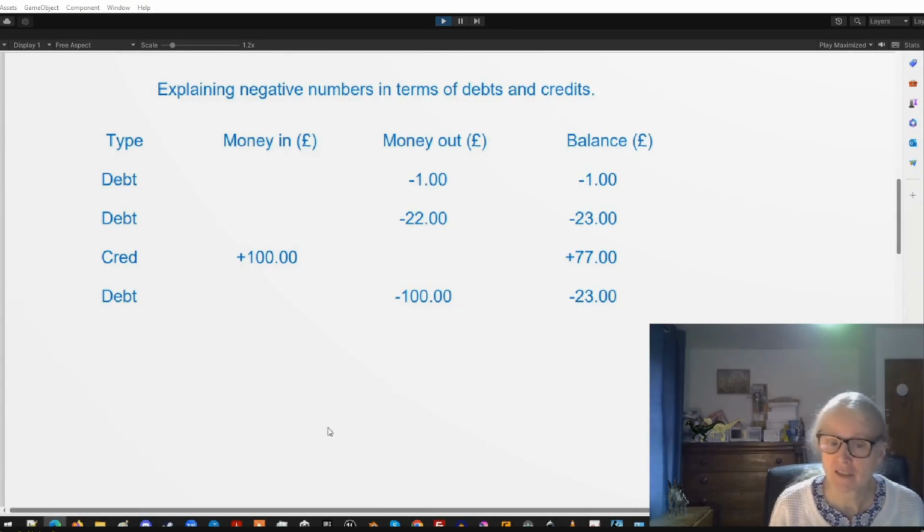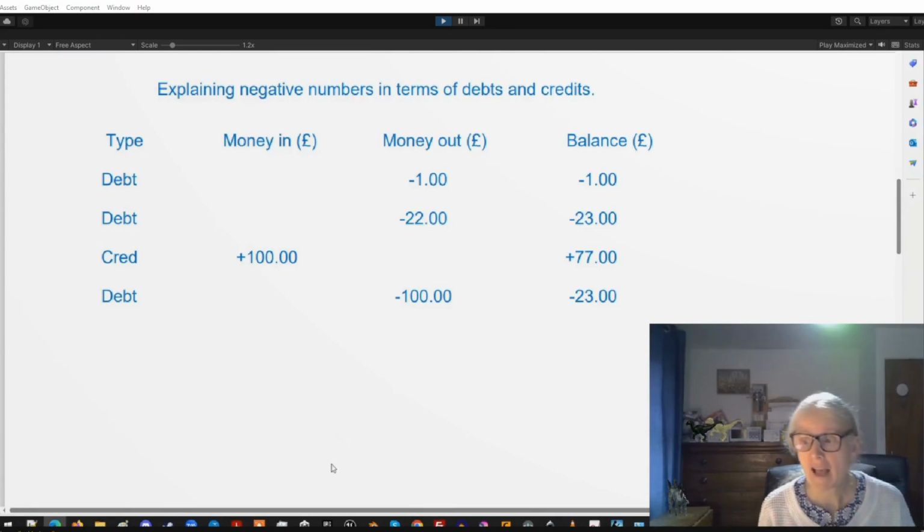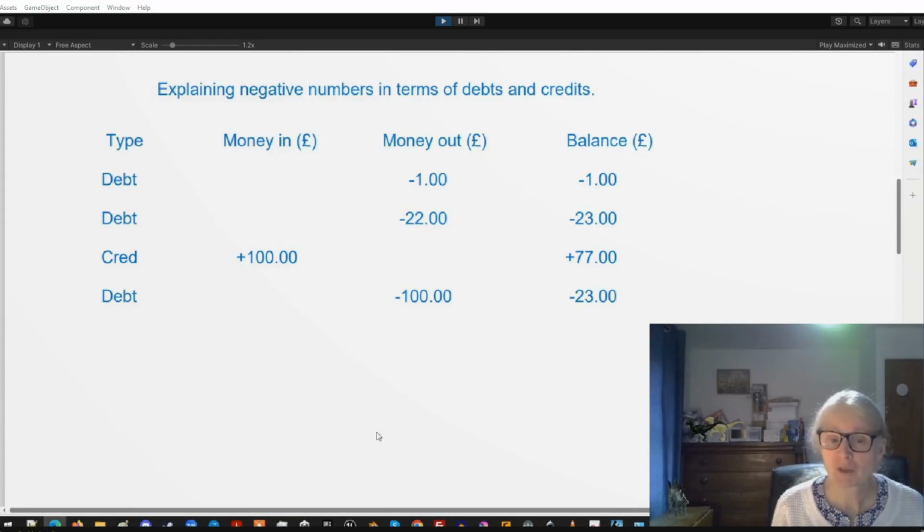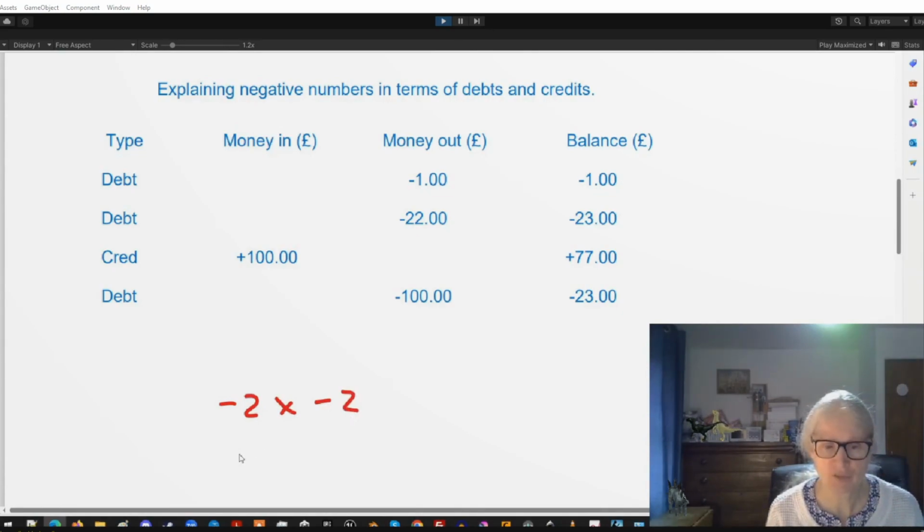When people learn about negative numbers, they normally learn about them in terms of temperature, adding temperature to make numbers more positive and subtracting temperatures to make the numbers go down. Temperatures don't make a lot of sense. The idea of multiplying -2 times -2 when you're thinking about temperatures, it's like, am I going to multiply a temperature of -2 by a temperature of -2? So I don't think that really works as a way to learn about them.